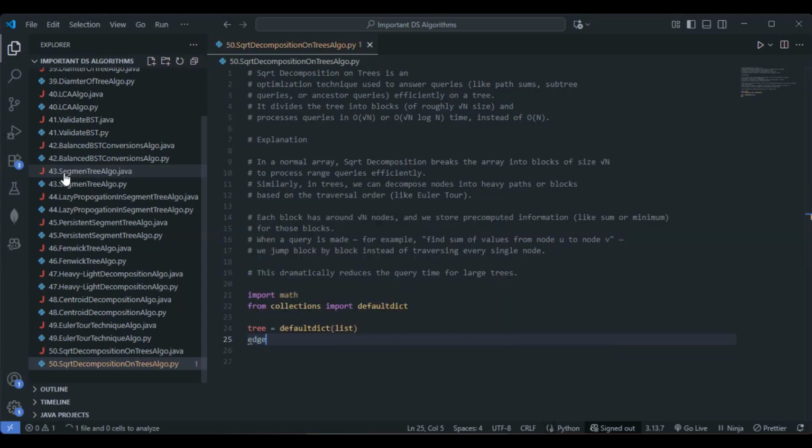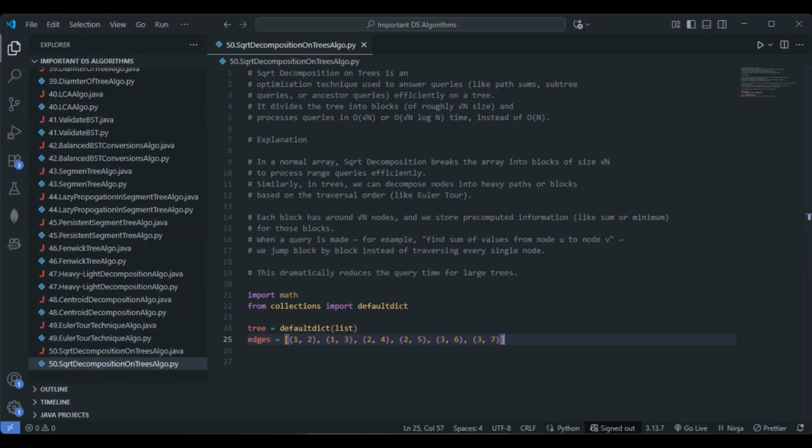So now let's consider the edges. Let me consider the easy one. I don't want to consider the difficult one. I'll just go with 1, 2. This one 1, 3. I'll just go with 2, 4. This is fine. Let me go with 2, 5 as well. 3, 6 as well as let me go with 3, 7. This is fine.